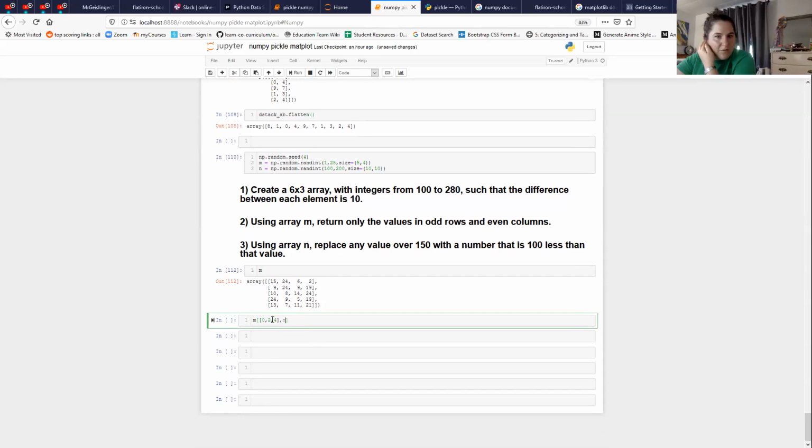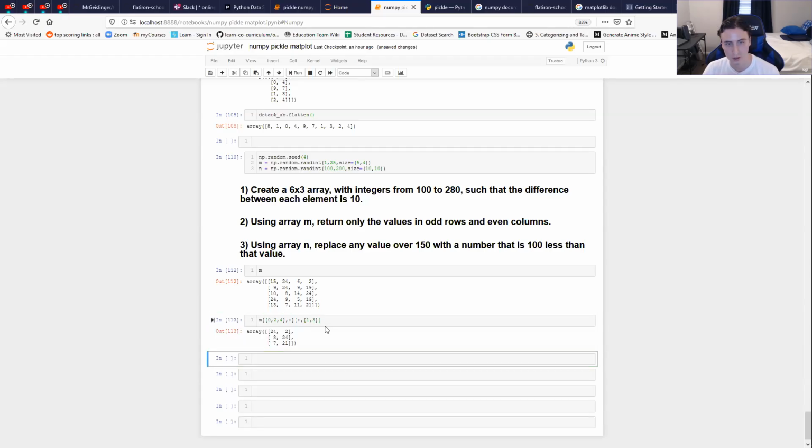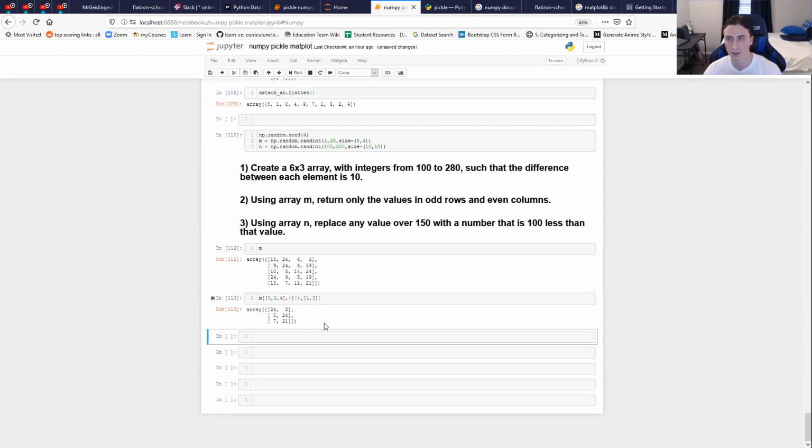Yeah, those are the odd rows. It's even indexes, so it throws you off. So that gets all the odd rows, and then we can just do the same thing for the columns. So we can pass in a list. We just want the first, or the second and the fourth. So that should give us the same answer then. So lots of different ways to do all things array related.